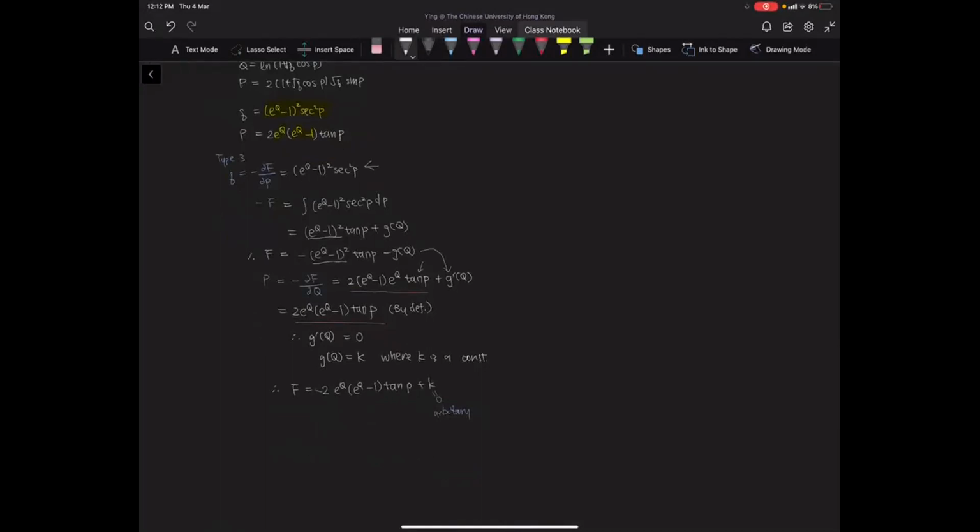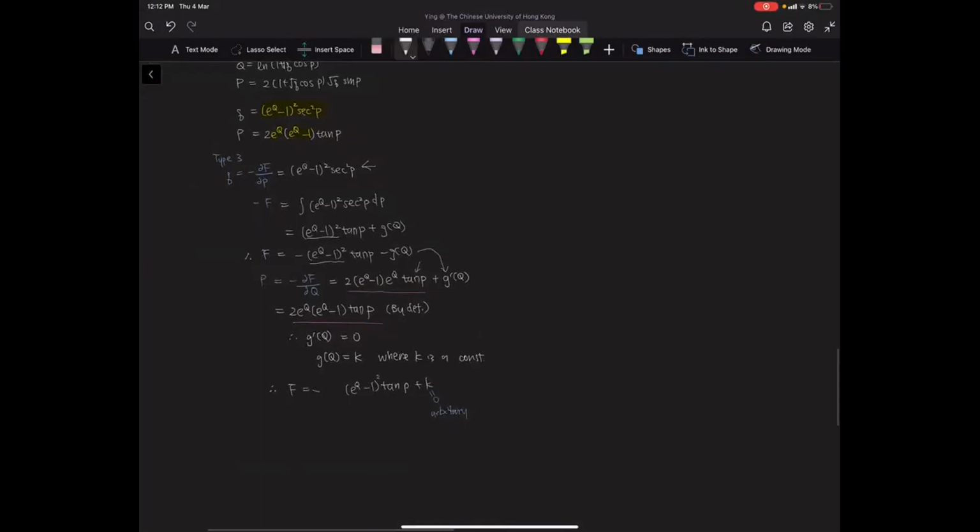Now, this is my advice. Once you get the solution, differentiate this generating function with respect to small p and also capital Q to see whether you can get back the answers. If you cannot, then there must be something wrong. Am I correct? Yes. So it's a good way to check it. All right, thank you very much. Can I get back the screen?